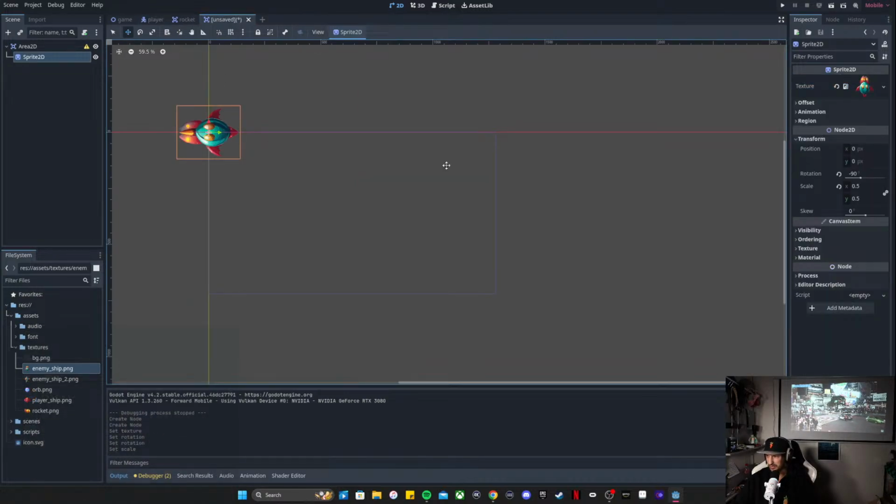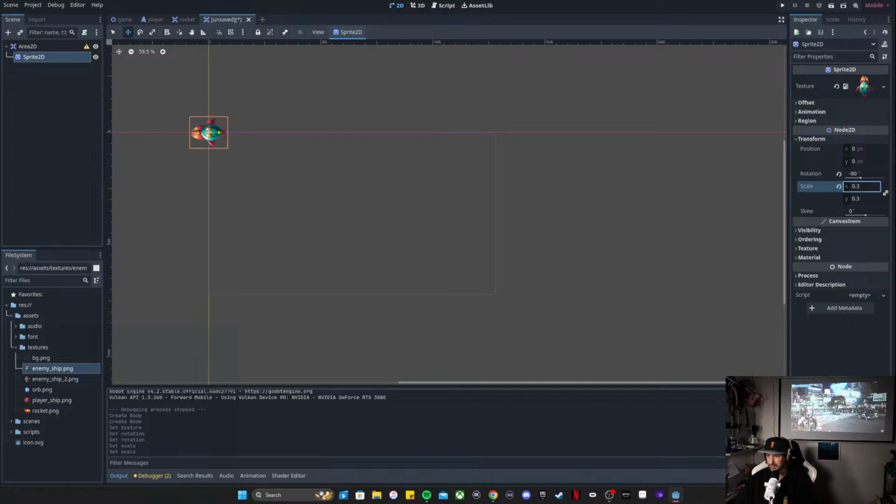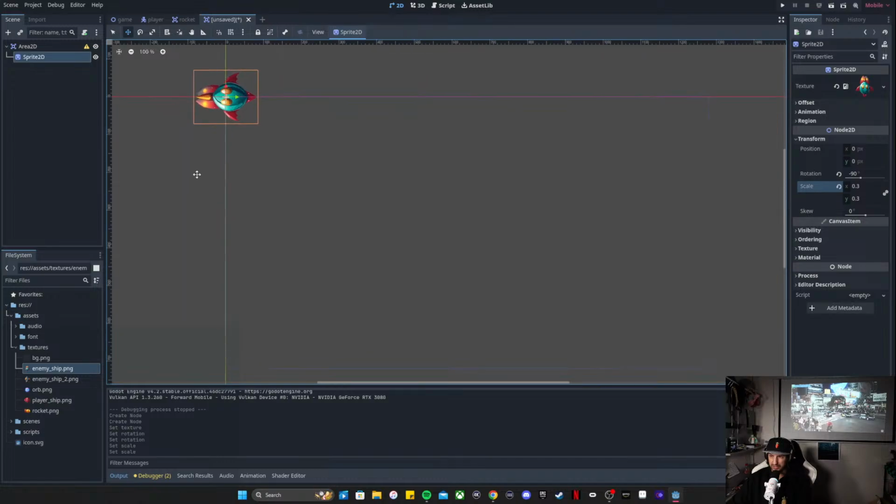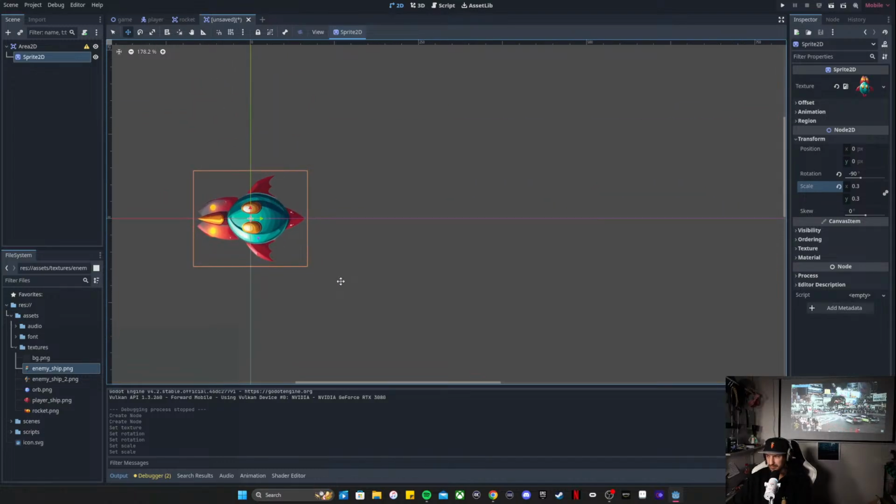This one's gonna be bigger, so let's actually make it 0.3. I think that's a good size. It could be slightly bigger, right? Okay, so we did that because it was just ginormous before.